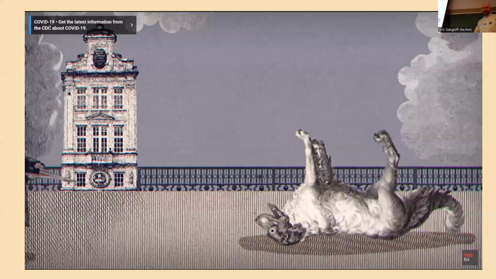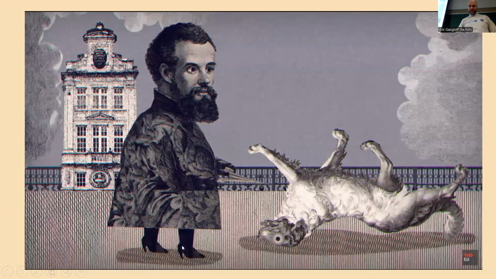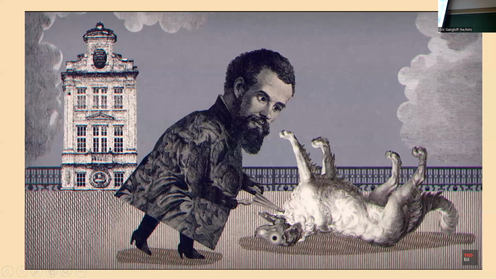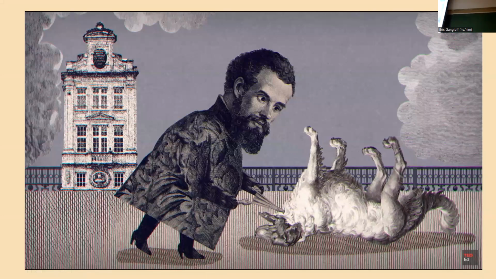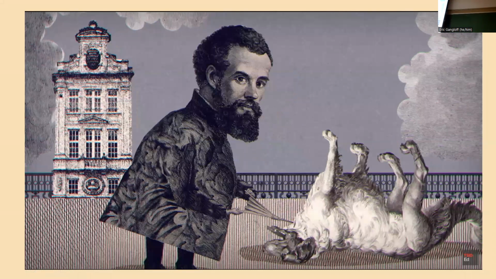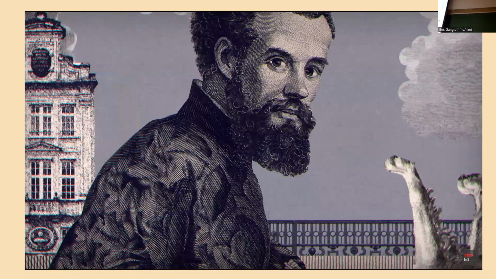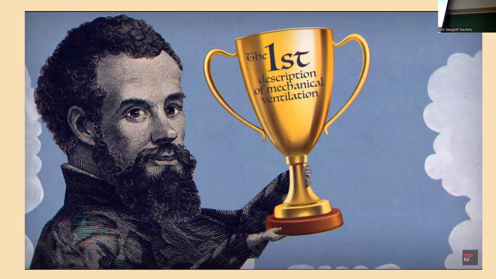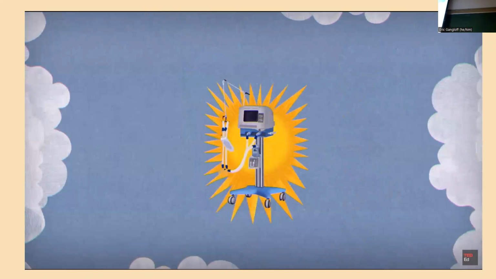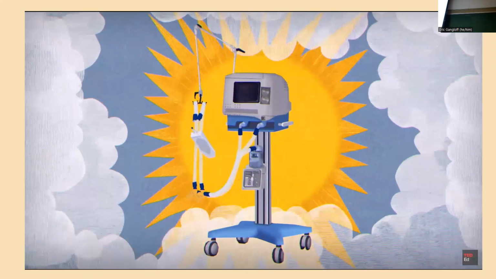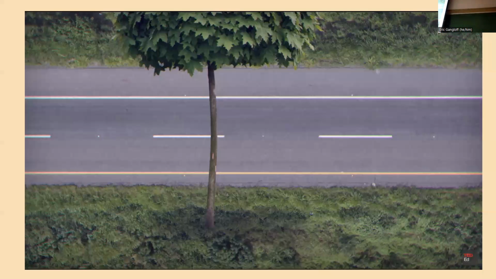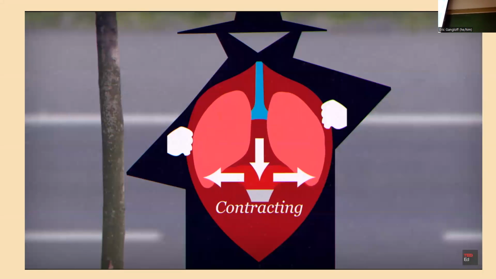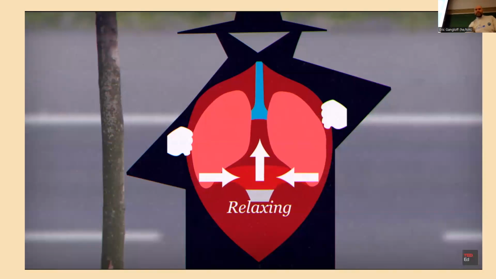In the 16th century, Flemish physician Andreas Vesalius described how a suffocating animal could be kept alive by inserting a tube into its trachea and blowing air to inflate its lungs. In 1555, this procedure didn't warrant much acclaim, but today, Vesalius's treatise is recognized as the first description of mechanical ventilation, a crucial practice in modern medicine. To appreciate the value of ventilation, we need to understand how the respiratory system works. We breathe by contracting our diaphragms, which expands our chest cavities.